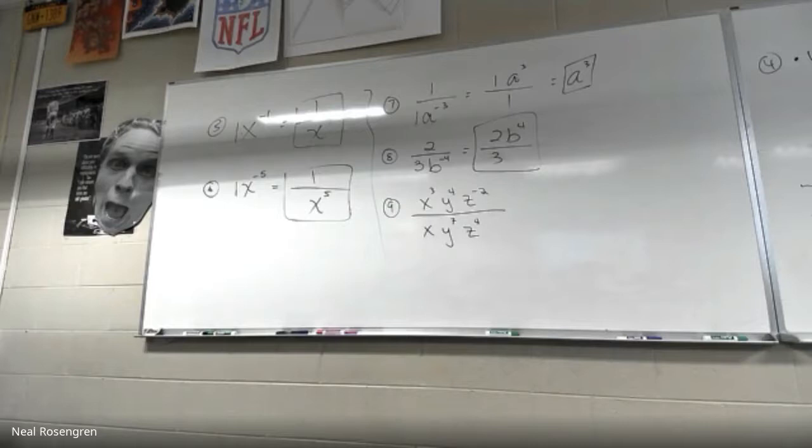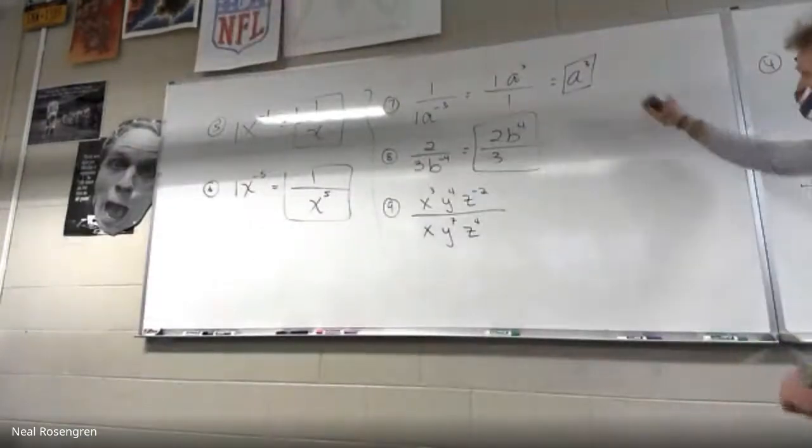Now, if this problem just looked like 1, 2, 3, and 4 from before, then where do I have more? How many more? And done. But with that negative exponent in there, I can't do that yet, really. I could, but I don't want to have to think about negatives and positives. If I have negative exponents, that is the first thing I'm going to take care of every single time. Now, the only thing being raised to that negative is that z, which means that's the only thing that moves. Okay?